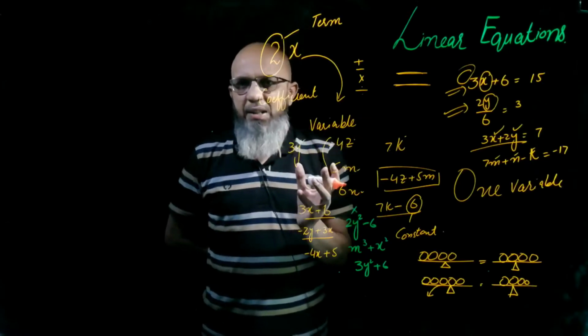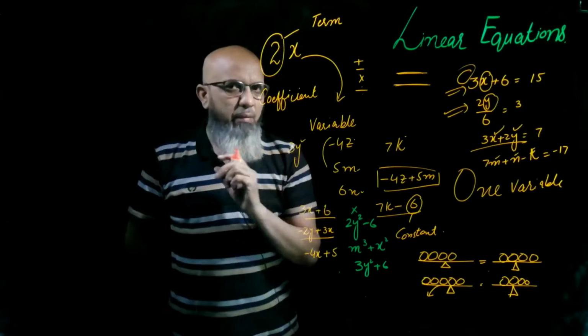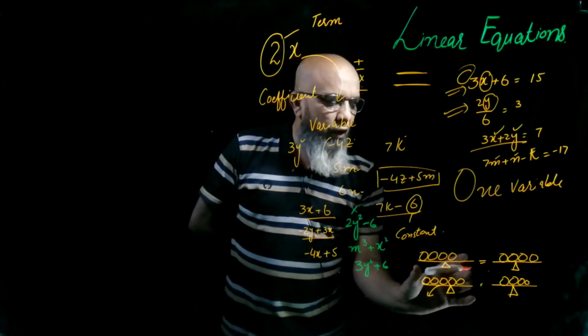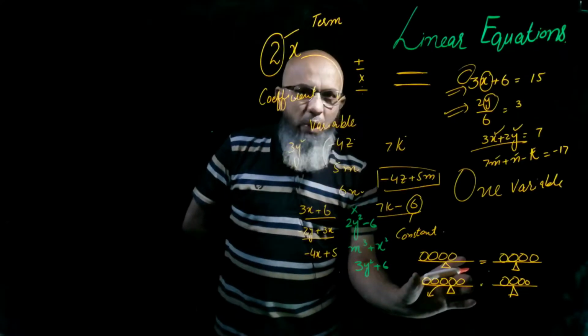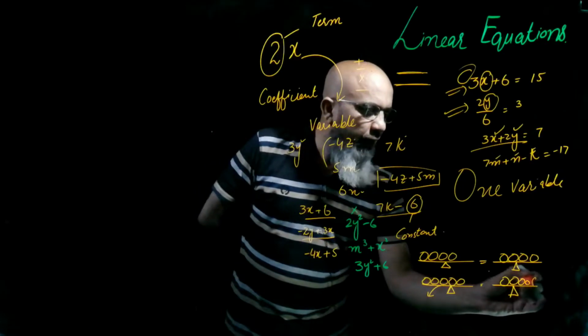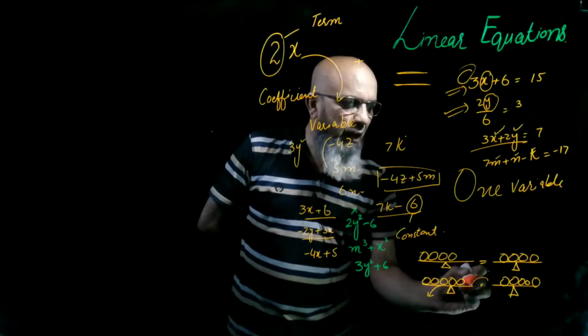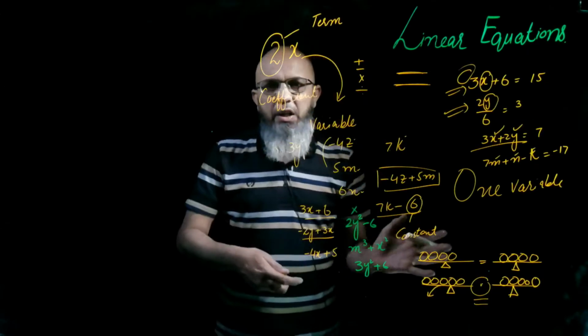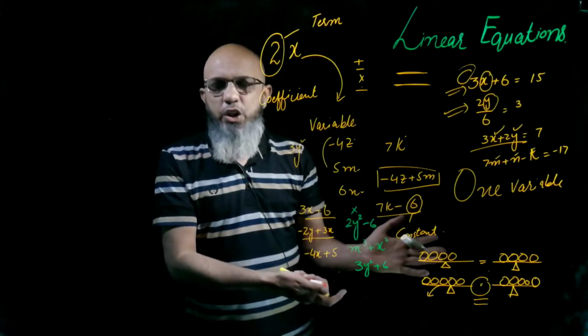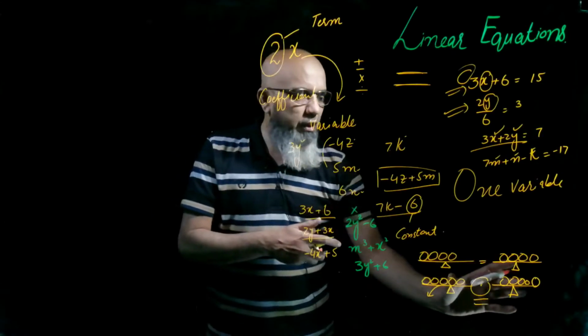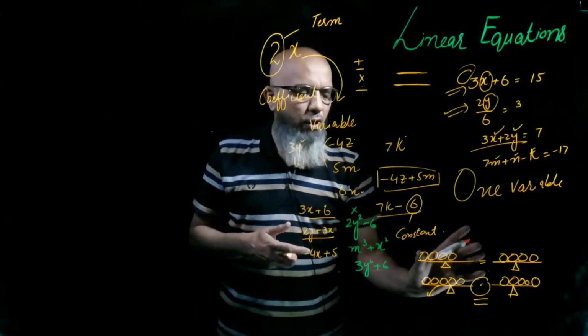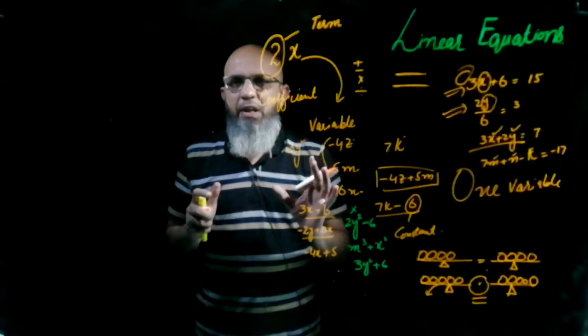So how can we be balanced? Simply, how many values do we add here? 1. So we can add a value here. Now it again comes into equality, it becomes an equation. Now they will not tilt, they will be the same because on both sides we have 5 values.